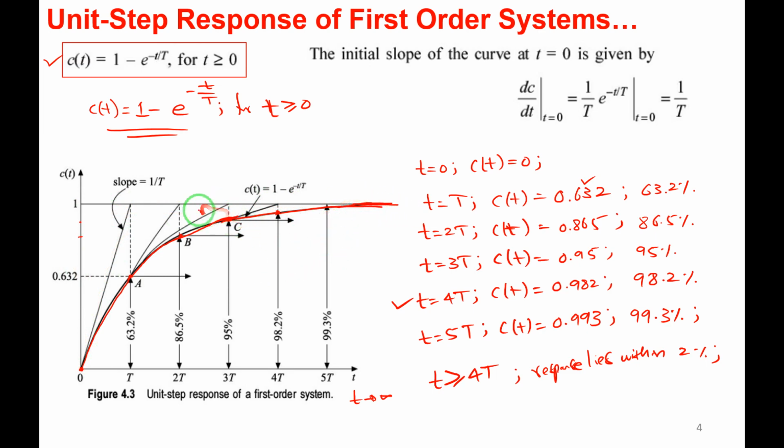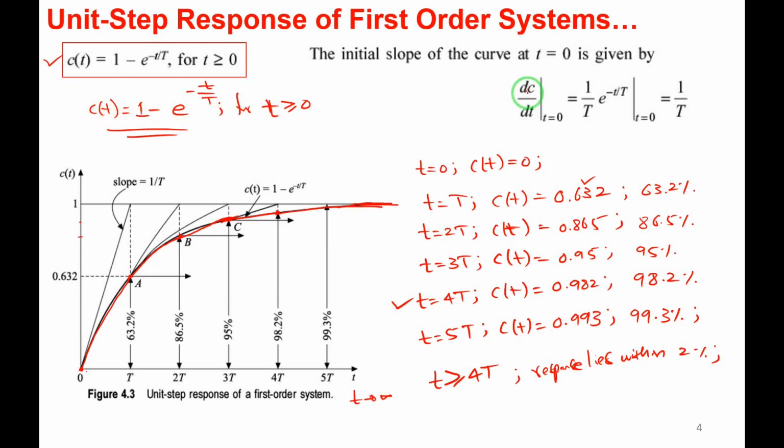I hope you understood. Then how do we find the slope at time t equal to 0? The time t is 0 here. What is the slope of this line? I want to find out. So from 0 to T, just take this line. How to calculate the slope of the line, we'll see. Take the derivative of the response, d by dt of c, where c means c of t here.